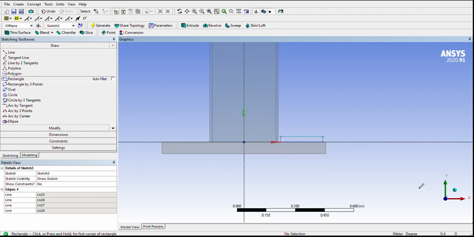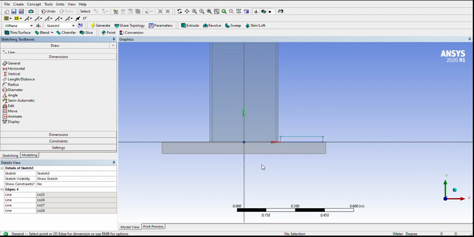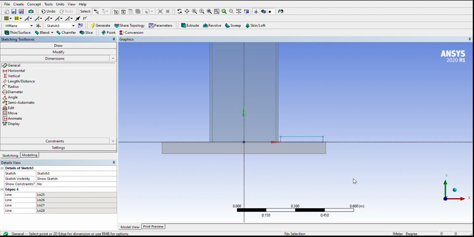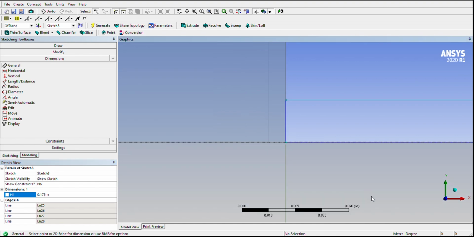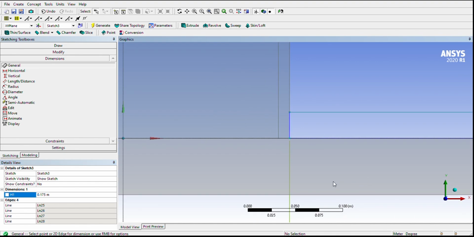Okay, so now with the help of dimensions, I am going to select the starting point of the rectangle, which is over here, and I am going to select this. So this should be 175 mm, that is 0.175, so that now you can see it is now matching with this joint.